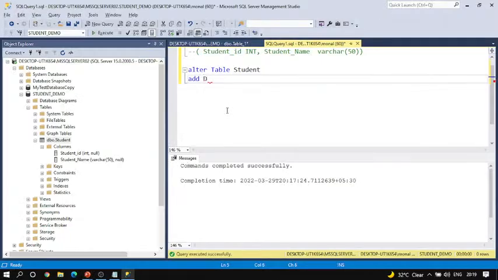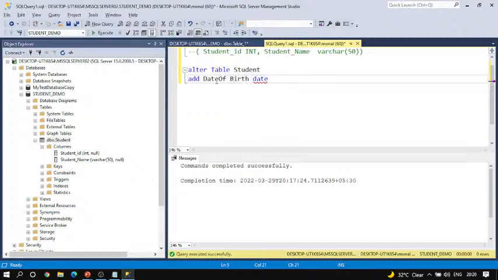Date of birth is my column name, and the data type is date. As for the naming convention for a column or table, if there is any space, you will get an error. See, the red line is under the data type.